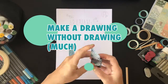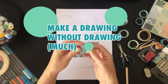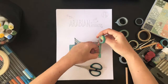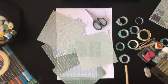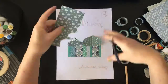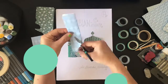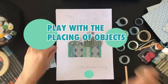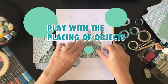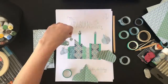I'm going to try and make a drawing without drawing too much — so the tape represents the verticals in the building, the towers and minarets. These patterns really reminded me of the Middle East. Now I'm going to use this paper for the dome shapes. To make sure I get a nice symmetrical shape, I'm folding them in half so I only have to do one cut and both sides will be the same. Play around with the placing of the objects before sticking them down. Obviously be very careful when you're using scissors — the younger ones among you might want a little bit of help.